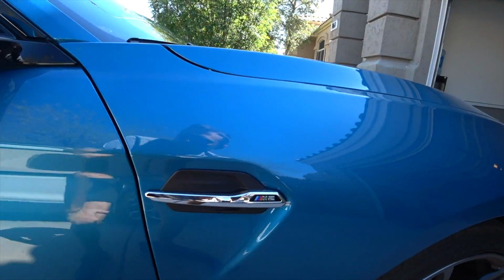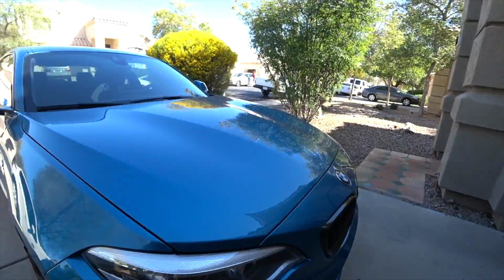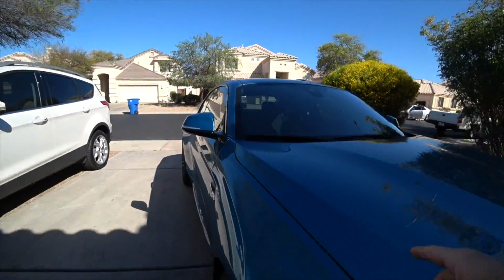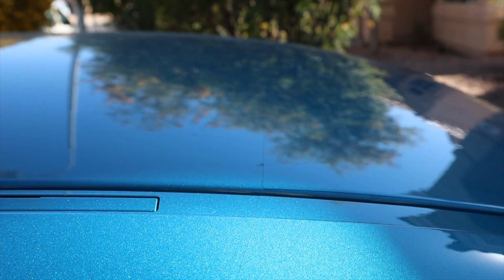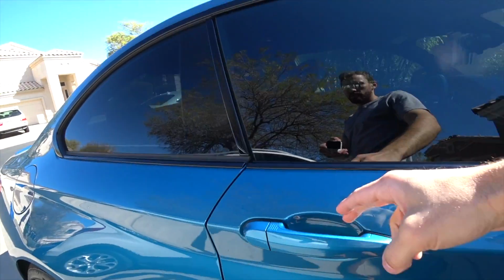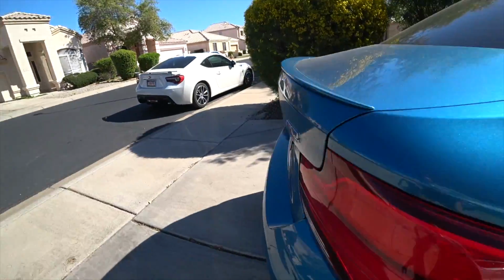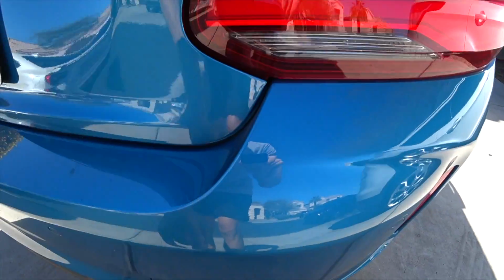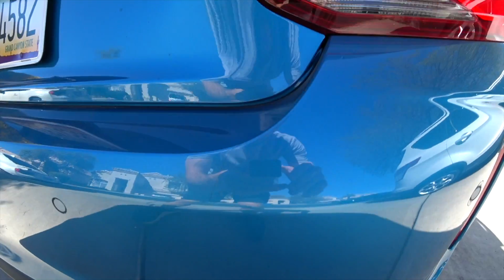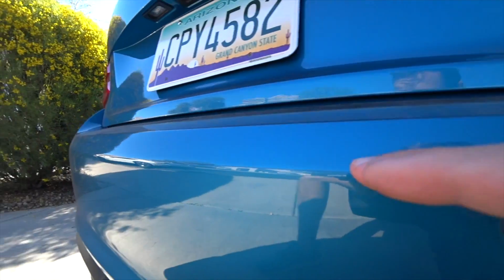Additionally, on the front, a lot of the front of the car, I have paint protection film. So front bumper, rocker panels, hood, mirrors, A-pillars, and then it goes up about 10 inches across the top here, which you can see. It has it in the door cups. This comes from the factory covered. And they also covered this trunk guard here, and it was awesome. I got it done at Dynamic Tint, and they ran it along the body lines here, so you can't even see it. It's extremely hard to see.